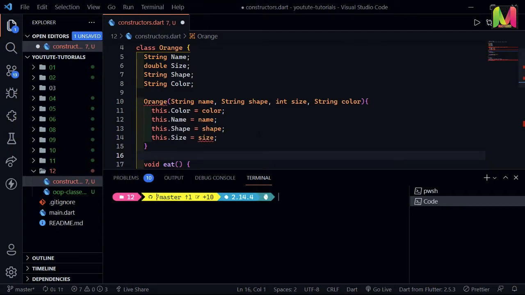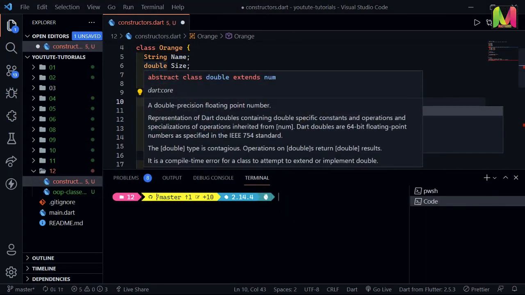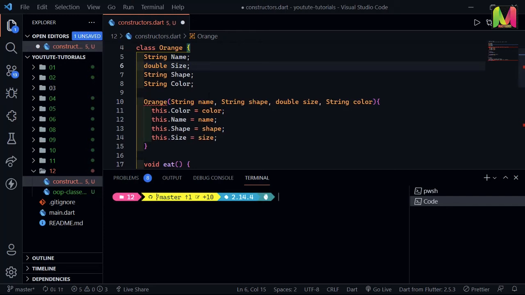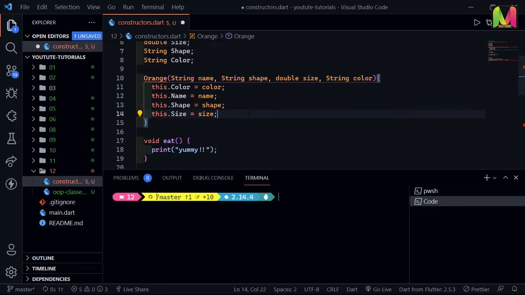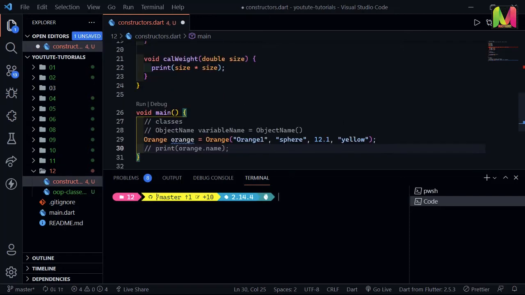Okay, so where is this here? Okay, so I have to change this to double to suit the same double as is seen in size. Then we are good for now. Okay, so now I can't access anything that is small letter name again, but I have this object.